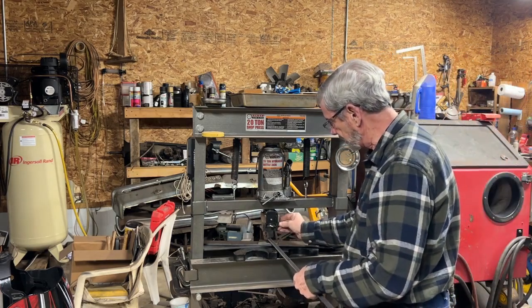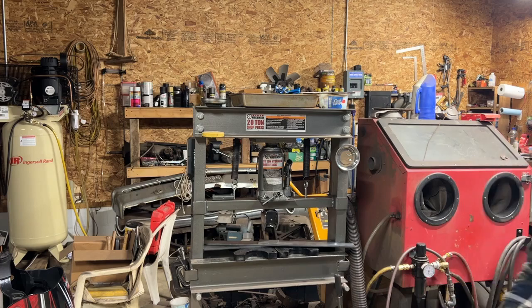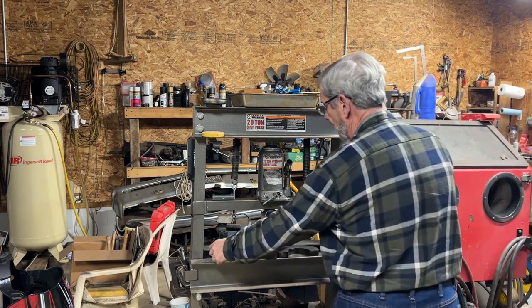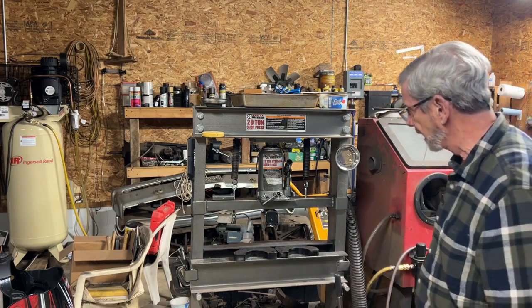And I wanted to make sure that that would clear. So we're good, and I can continue on. Next thing I need to do is I want to make some brackets around the sides here that are going to help me position it.